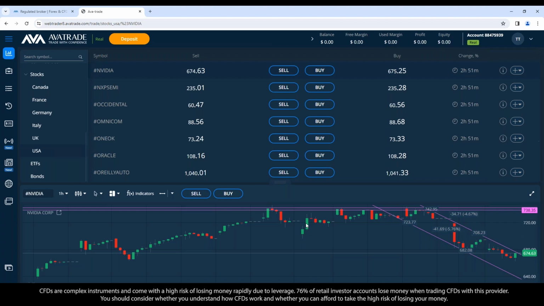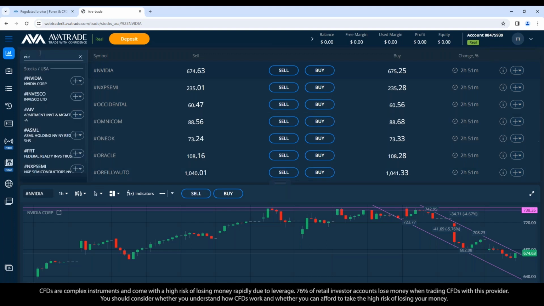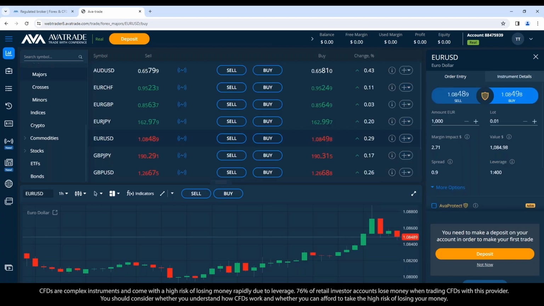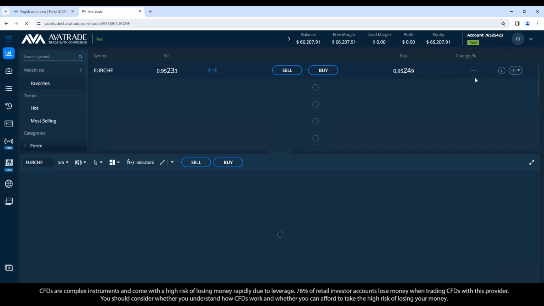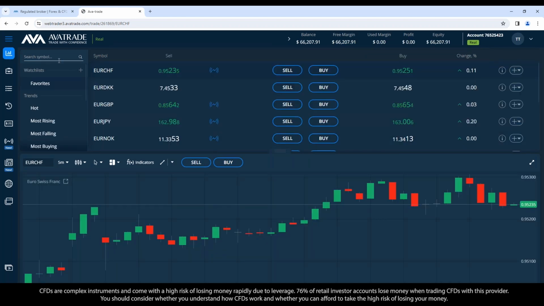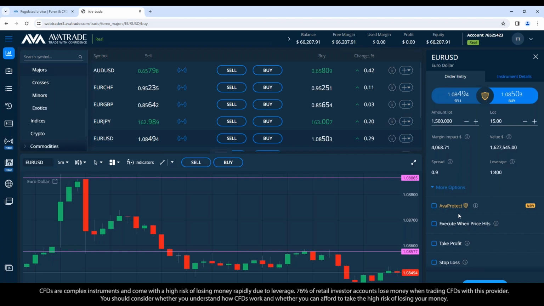Okay, so if we were going to place a trade on something, we could look at Euro USD, for example. And why do I pick Euro USD? Let's go back to my MT4 account, simply because I have that one funded. On the MT4, if we want to look at Euro USD, I already showed you the numbers out of the European Union when we were looking at the economic calendar.